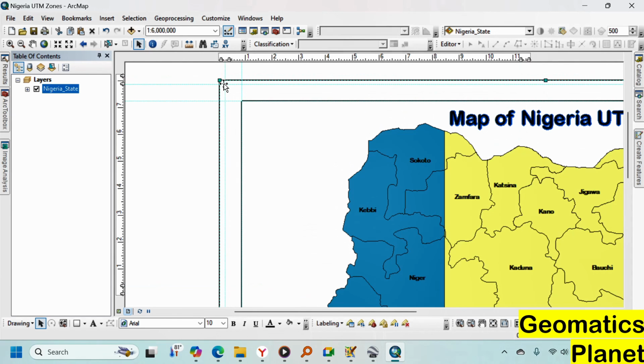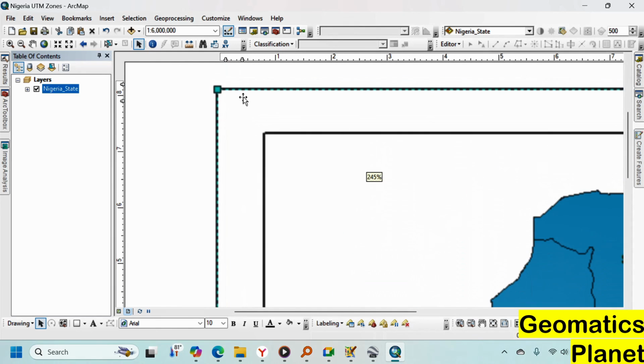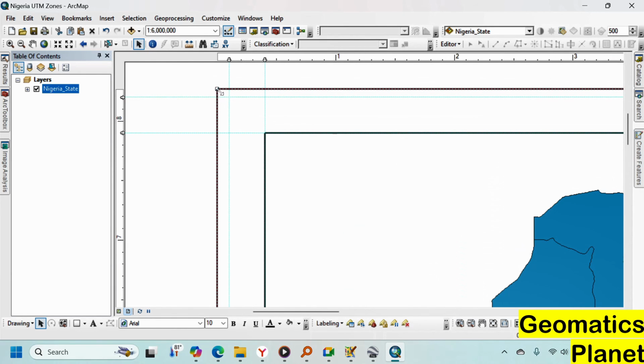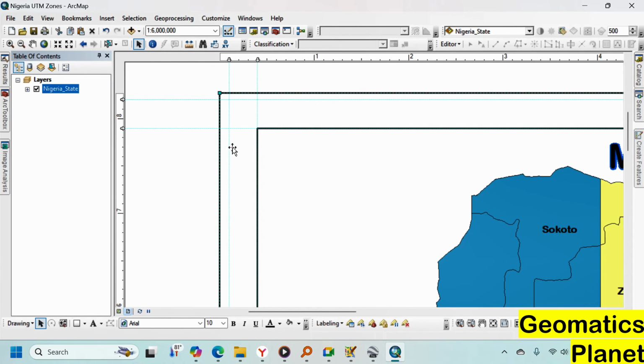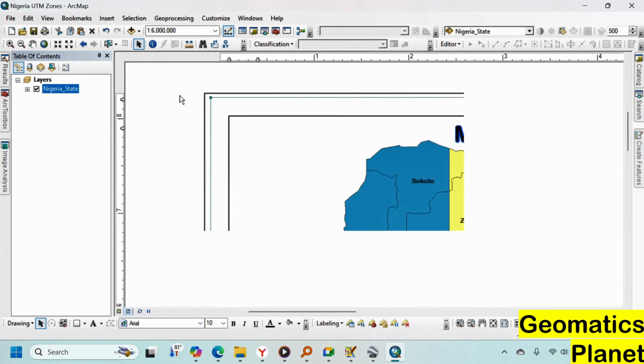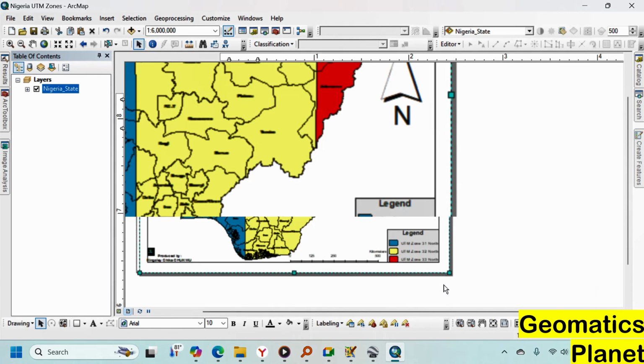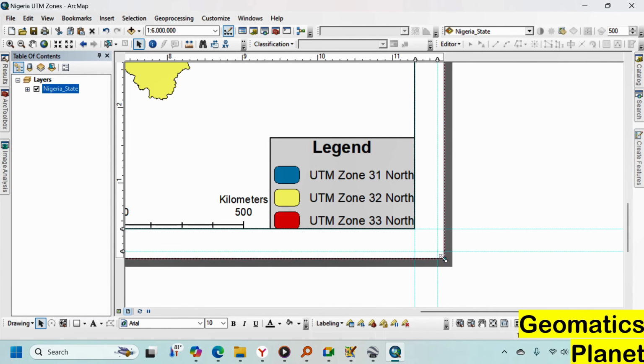Then I'll drag this a bit to match with this first rectangle. Look at this first blue line you can see. I'll drag it inside as you see here. So when I drag it inside here, you can see it snapping. You see where it's snapping? I'll drop it. Then I'll go to this other end, zoom to this other end again, drag it, and it is snapping. You can see.